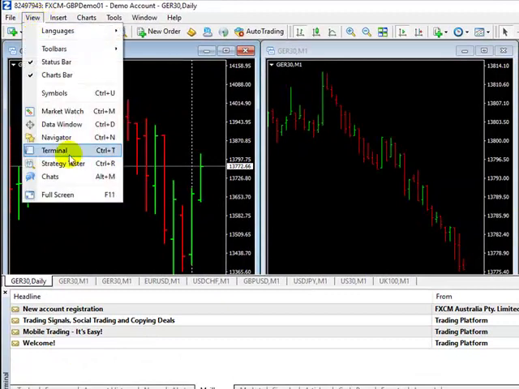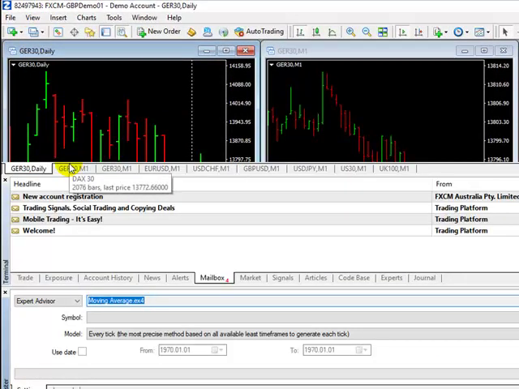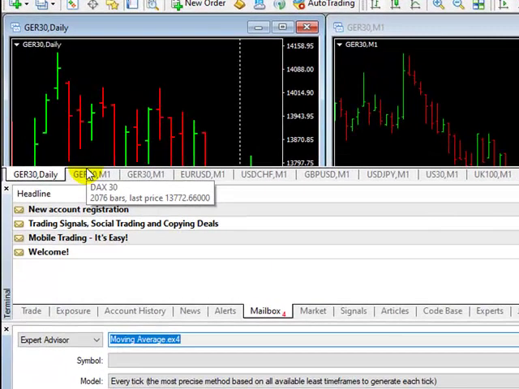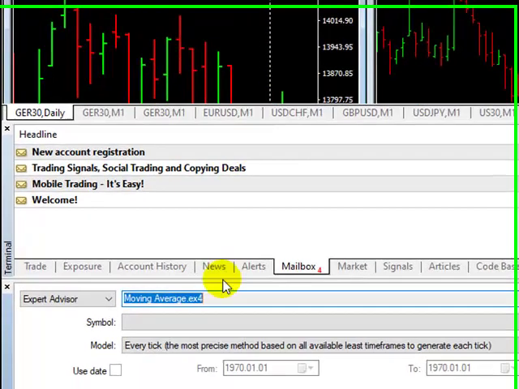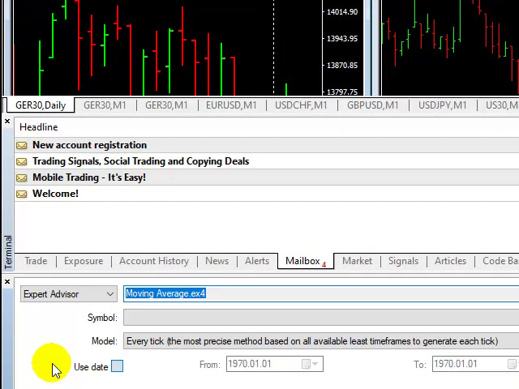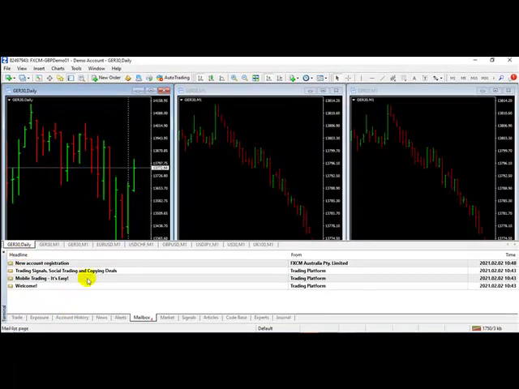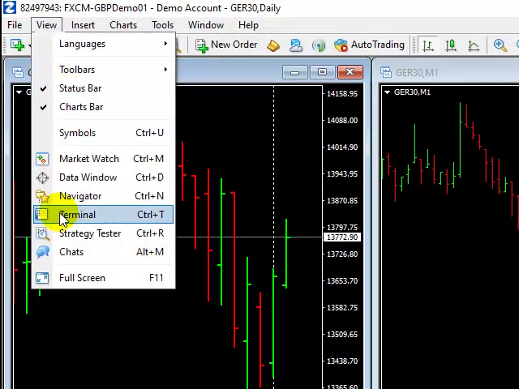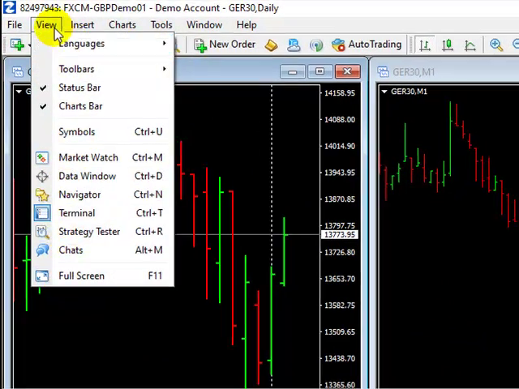Strategy tester. Oh, that's brilliant. For you who know how to use it, you can test how the EA works using the strategy tester. Once you've keyed in all your data, parameters, variables and values, you can then use this strategy tester to see if it works. But I don't like to back test because it doesn't really prove much to me. I don't know about you. But anyway, so that's that. And what else we got? View. That's all I really do.